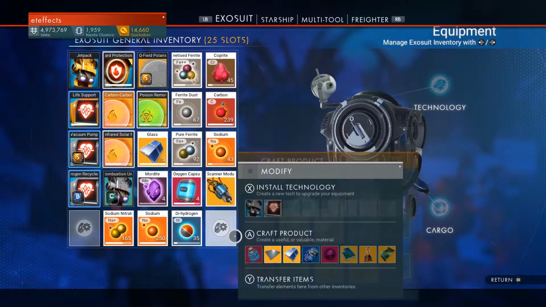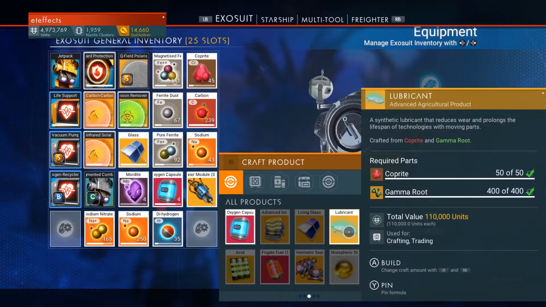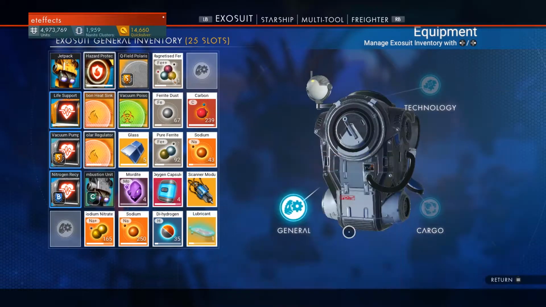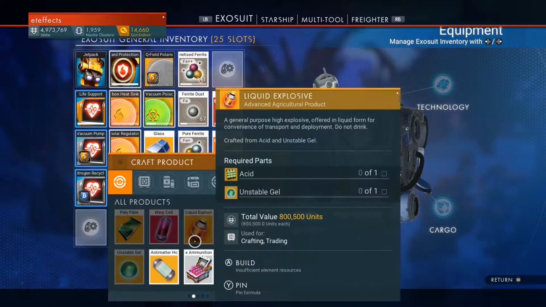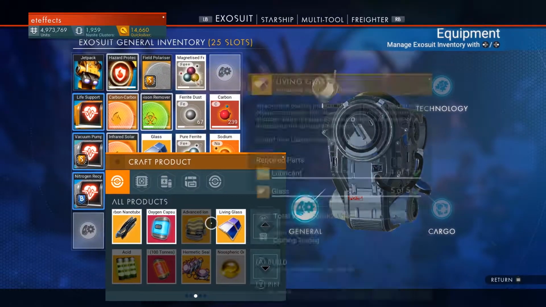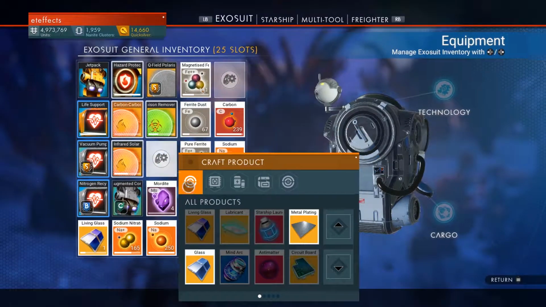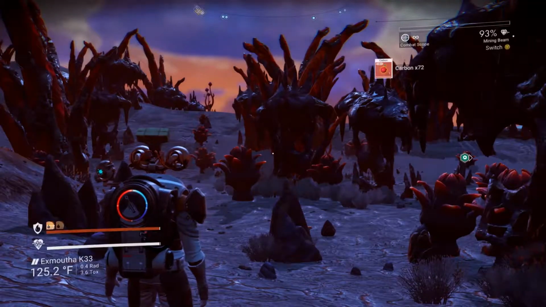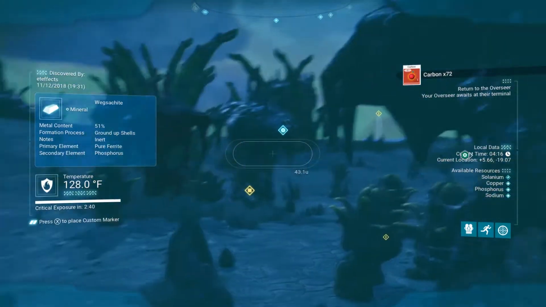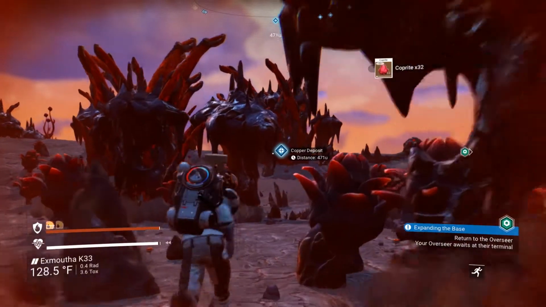How are we doing on it? We can make our lube. Nice. We should be able to make some living glass, right? There it is. Now, mind arc? Oh, we just need chromatic metal, so we need copper. Is there copper on this planet? I don't remember. There sure is. Let's go get it.